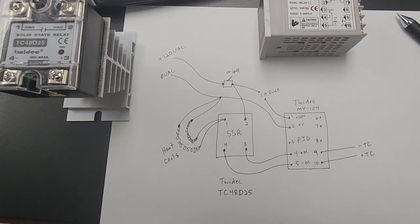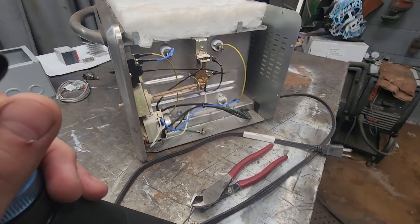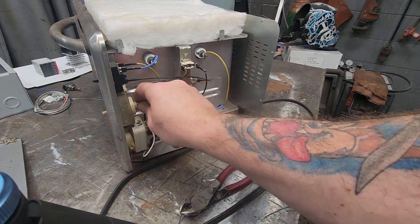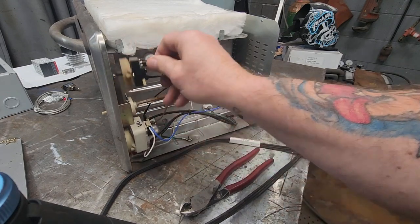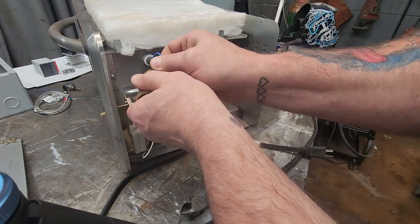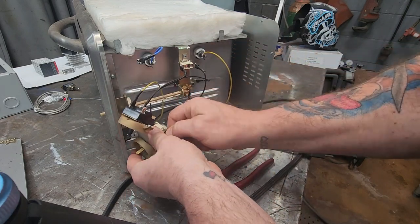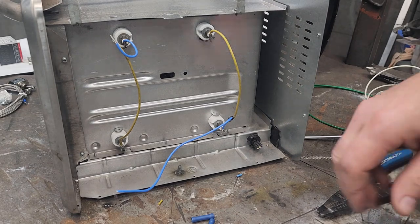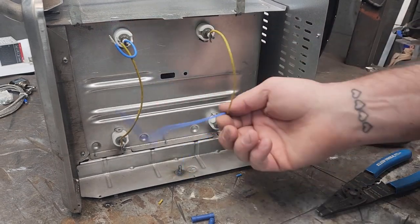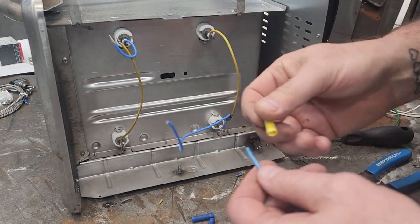I've taken it apart, cutting out the boring stuff for you. Here's the wiring that was left, and what we're going to do is gut all of this. These just had little caps on them — temperature sensor, all of this is going. The only thing we're going to save is the wire going out to the coils. The rest we're going to rebuild. All we should need in here is just the two hots that are going to feed the coils and the one neutral line coming back up, so I'm just going to extend those wires to go up into the box on top.